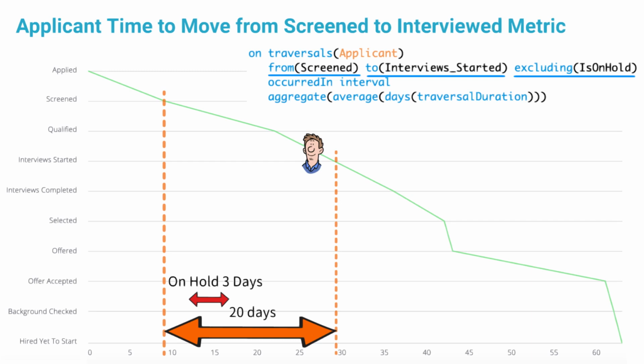While the process was ultimately successful, 17 days seems like a long time, highlighting that our applicant pipeline has room for improvement in this area. Just like the changes transformation, Traversals is incredibly versatile. You can use it to track applicants progressing through hiring stages, or measure how long employees take to transition between departments, and even analyze the duration of tasks moving from one status to another. With Traversals, you can uncover powerful insights into transitions across states, helping you analyze flows and bottlenecks with precision.